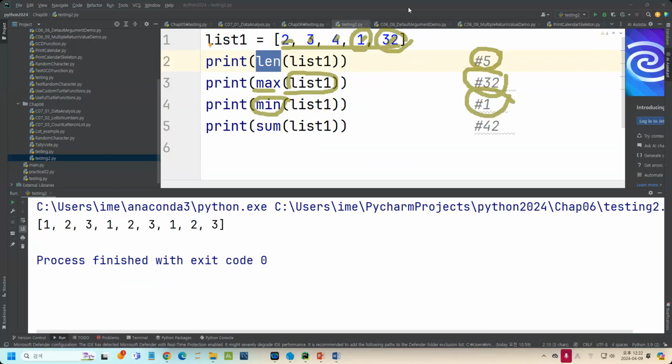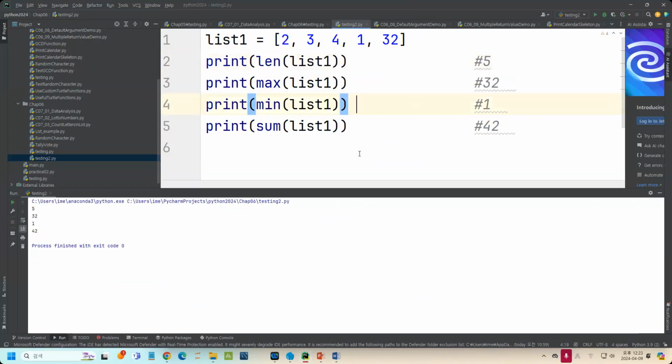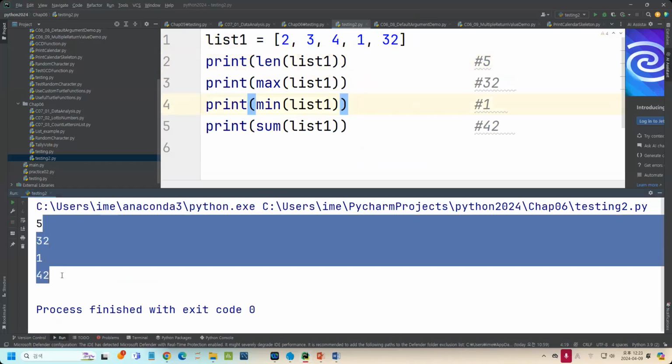We can do the summation. What is sum? It means 2 plus 3 plus 4 plus 1 plus 32. Then the result is 42. Okay, so you can see the result like this one.